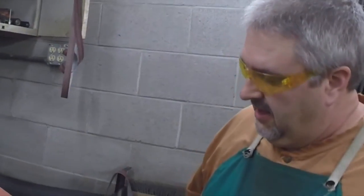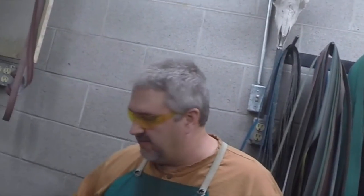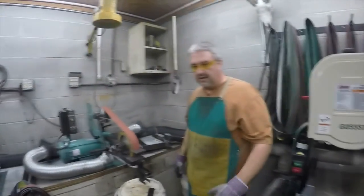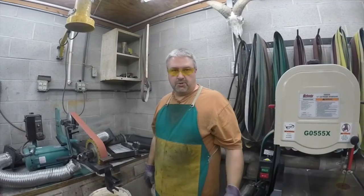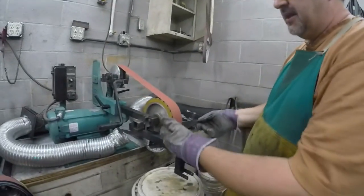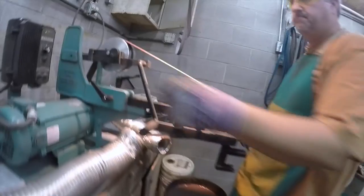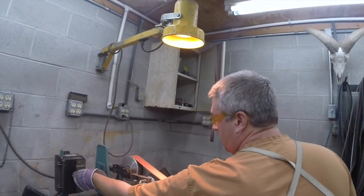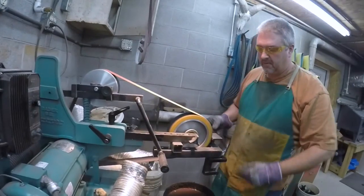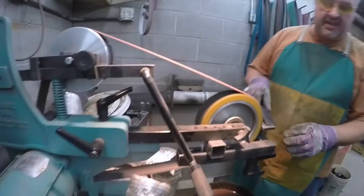We'll go over some different arms, tools, and wheels that we use throughout the process in a little while. So now we're going to take this piece of steel we cut out and start profiling. All we're going to do is grind down to these lines.